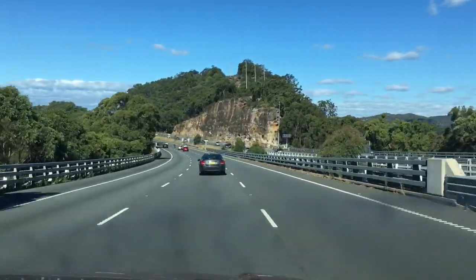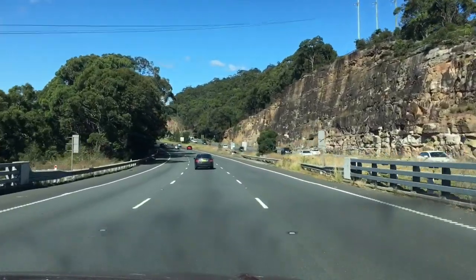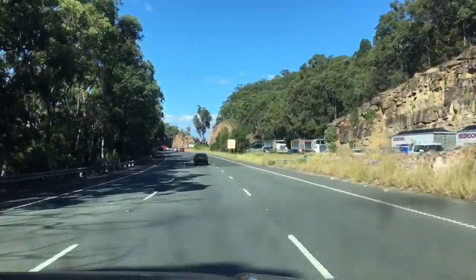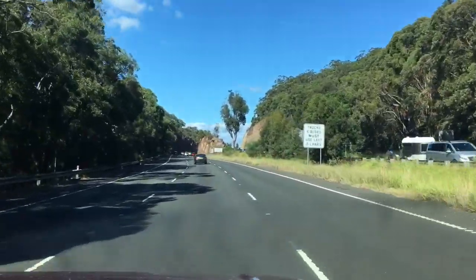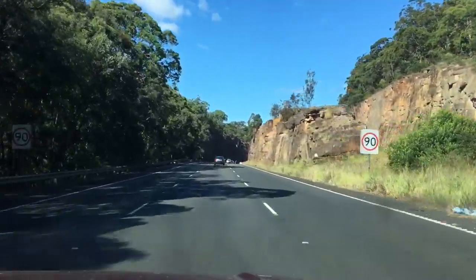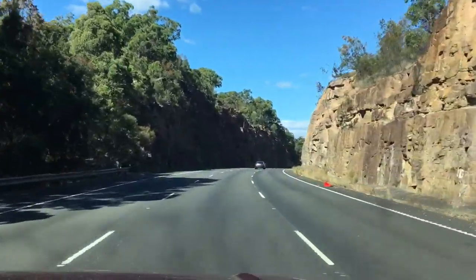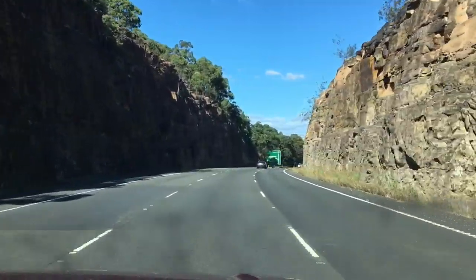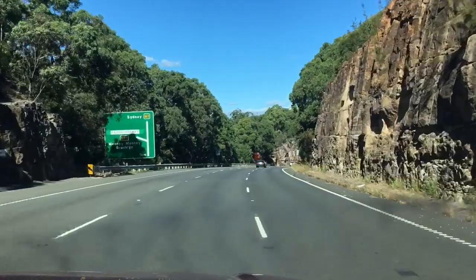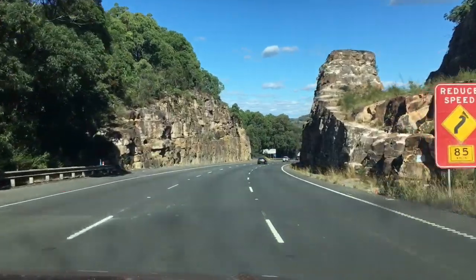hit a crosswind through here and instantly ended up in the outside lane. So that was fun. That was a learning experience. I'll tell you what, I remember that quite vividly, and now that I am pretty much a full-time caravaner, I hate driving on windy days. And I'm glad I don't have the van on today, because as I said earlier, we've got gale force winds all across the east coast of Australia at the moment, so it's not fun.